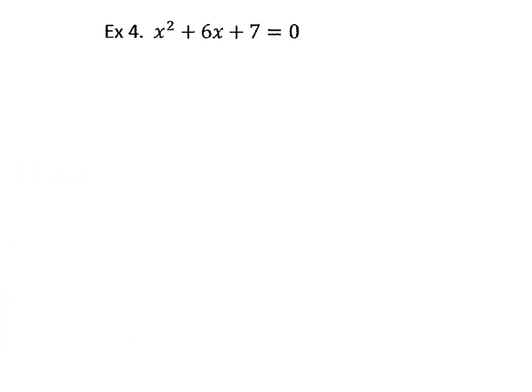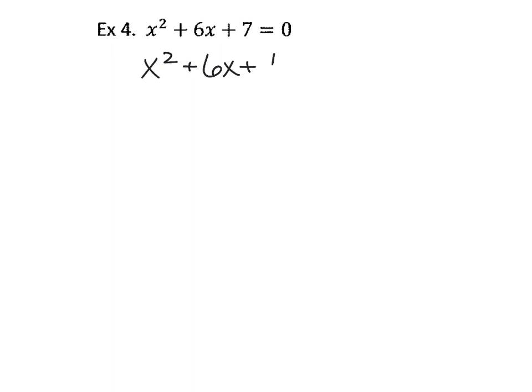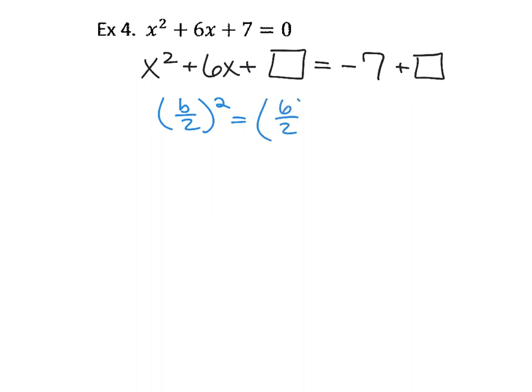Okay. So if we were doing this one, I would have tried to factor first, and it wouldn't have worked factoring. I like factoring first because it's usually fastest. So I start to complete the square. First thing I do is move the 7 to the other side so I can create a perfect square factor. So I have a space here, and I have -7 and a space here. I need to know what number goes in there.